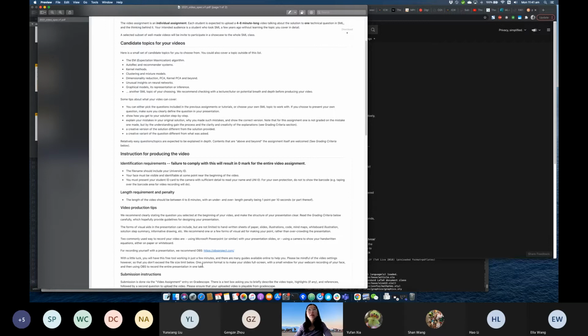Yeah, I believe QuickTime and so on also works. The reason is that we prefer ones that can record, if you are using a presentation file in a computer that shows both you and the presentation. The reason is that it gives your video a human touch, right? Of course, if you're using a webcam with hand-drawn or printed out illustrations, you can just do that, right? So we prefer that instead of just the presentation.